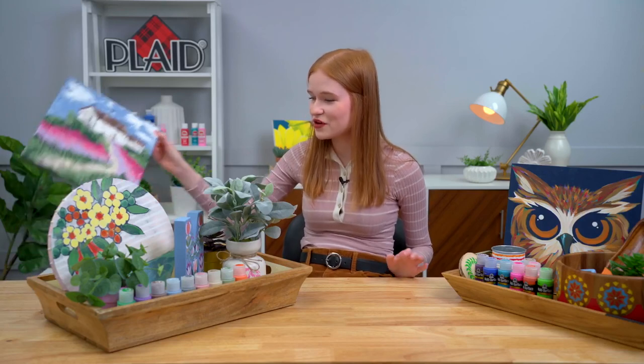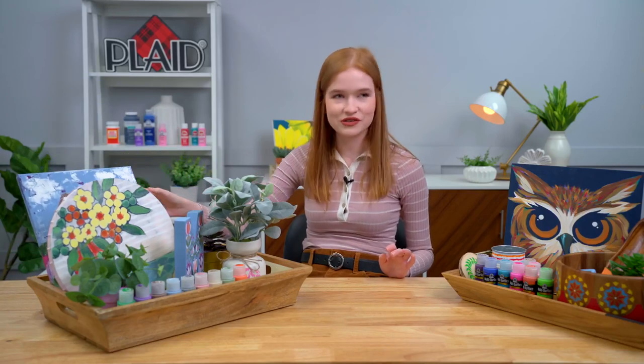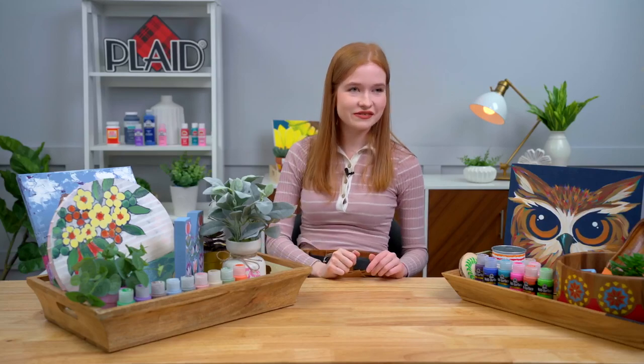Any questions about Countryside Cottage before I introduce our very last color story? June Haddock said 'so pretty' - we think it's so pretty too. We had so much fun putting all of these colors together for you guys. Again, if you're just joining us, we are debuting our brand new FolkArt acrylic, FolkArt multi-surface, Apple Barrel acrylic, and Apple Barrel multi-surface colors available in-store at Walmart and on walmart.com this year. We've put together some really fun, super trendy palettes based on all of the trends you've been seeing the past couple of years.